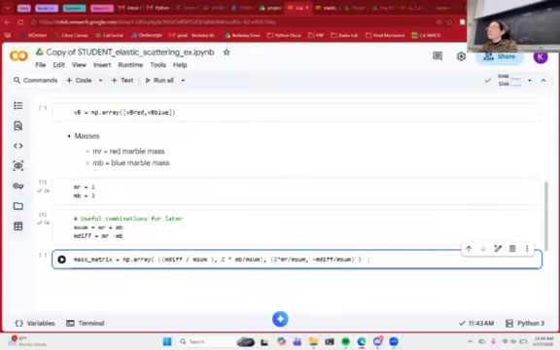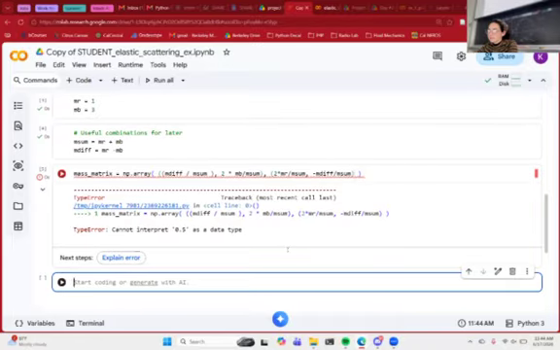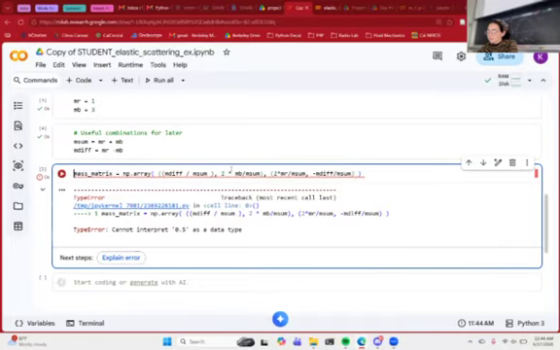Okay, awesome. So you can see that the parentheses change colors when you close them. So we'll run that, and it's not happy. Hmm, I think we're missing a parenthesis.